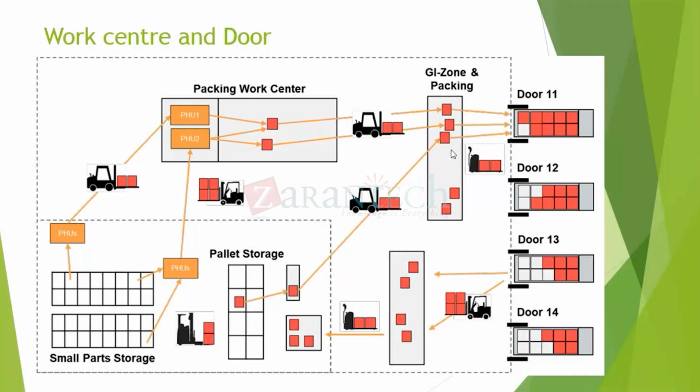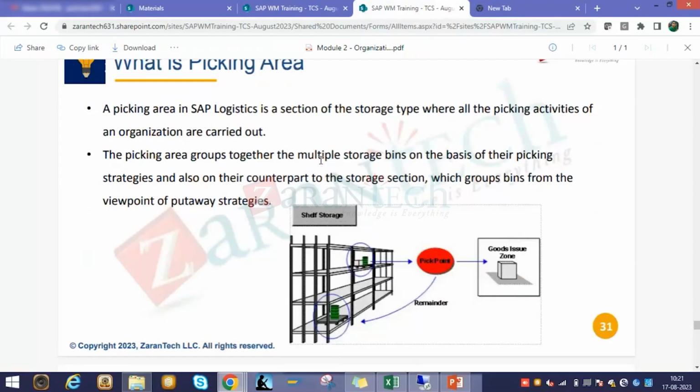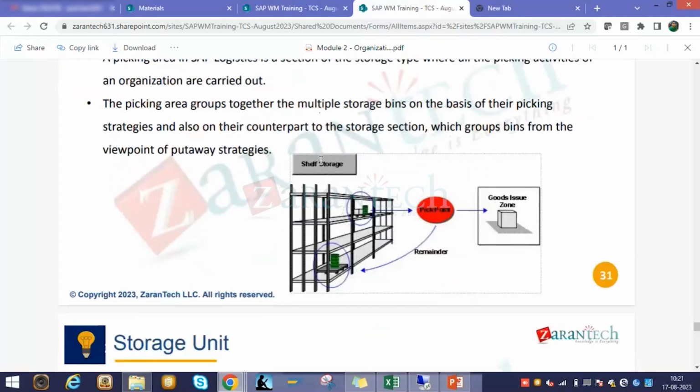Since staff has a capacity, it is not always that we have to come to the picking area. The picking area is for certain cases only, where the staff already has a lot of objects to pick, so they can keep them in one place in the picking area. Then from the picking area they can do the entire picking of the objects, and they will go to the goods issue staging area. Hope this picture is clear. Let me know if any doubts are there. So the picking area we understand, and it is only for outbound, as we say, it's a picking.